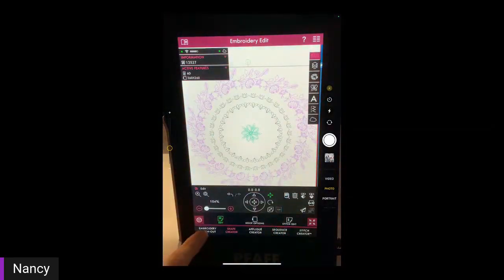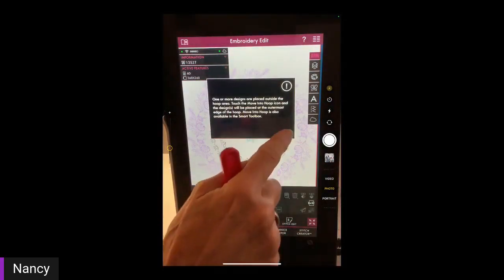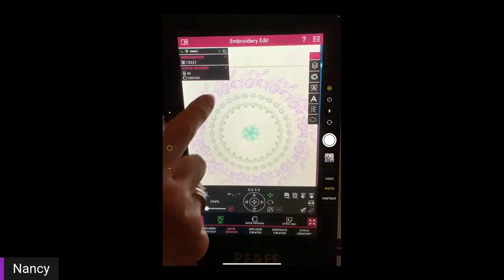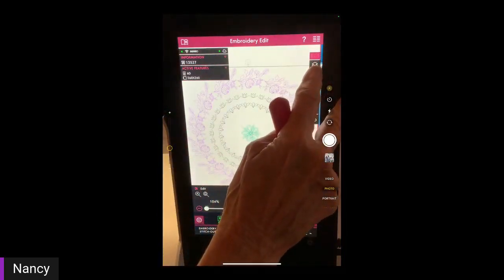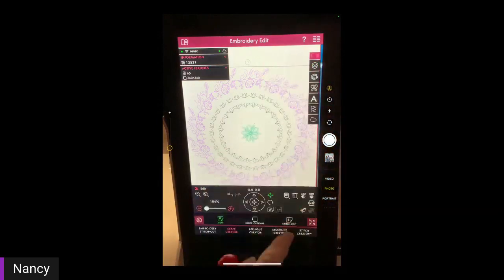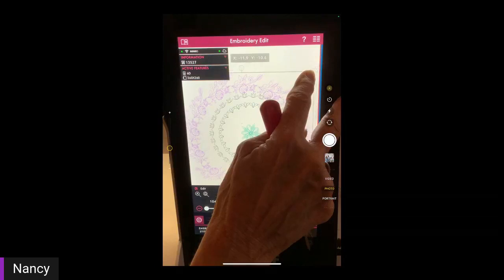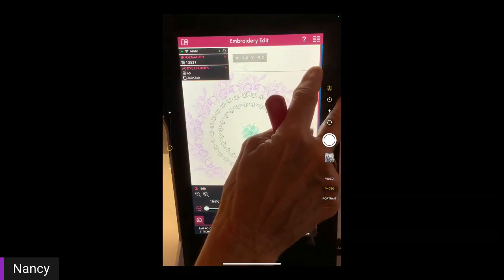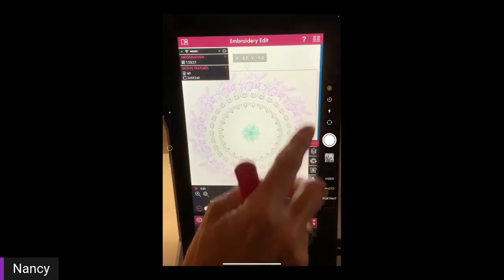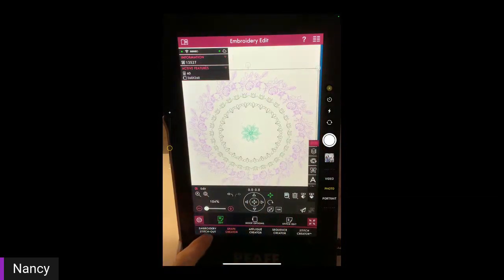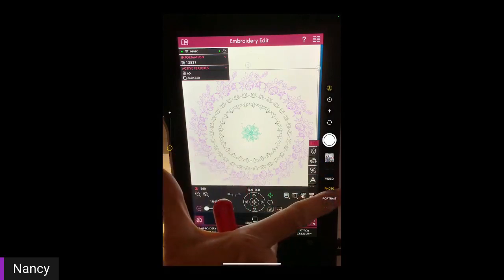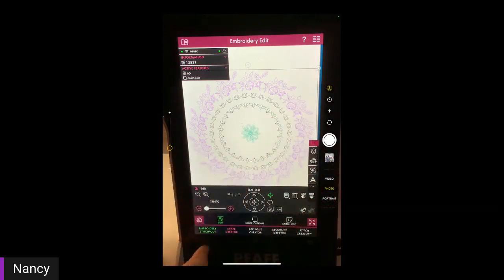Now let's see if it's happy about everything being in the hoop. No, something is too big. So it's probably this is too big, and it is. So I'm going to drag it down. And let's get you out of the way. See if I can grab that corner. And go back and center it. So I made the purple circle smaller because I probably pulled it out too big for my hoop. And now it's happy with that size. It's not outside of the hoop.